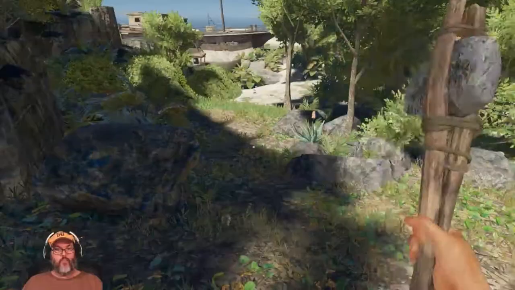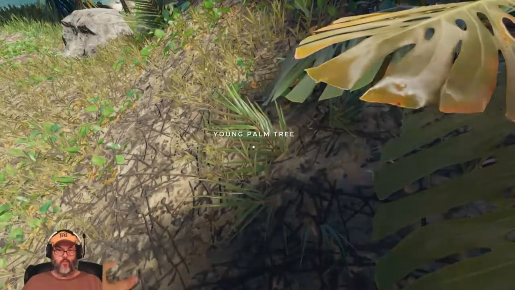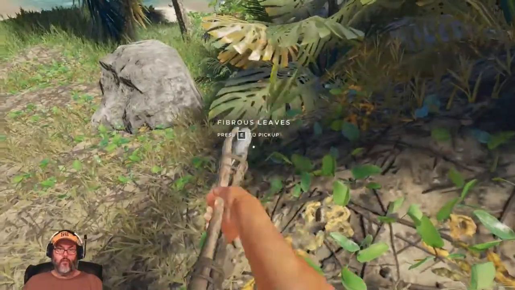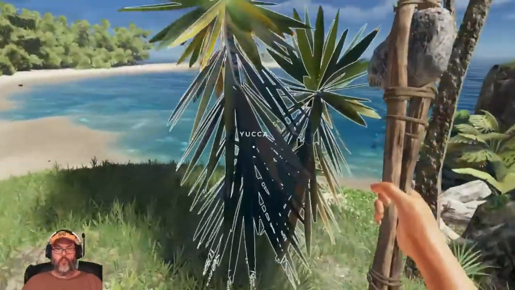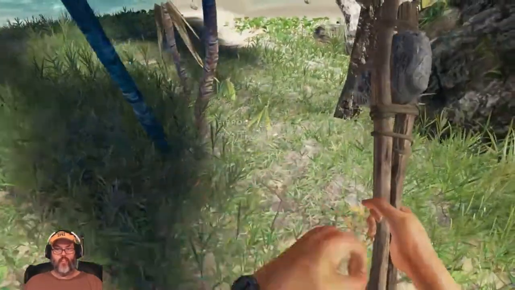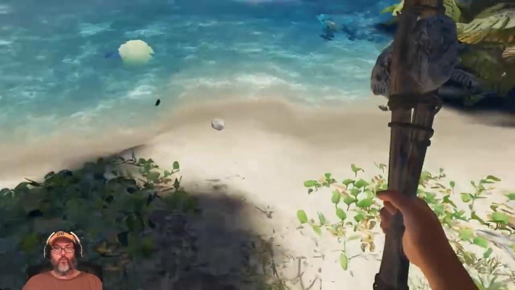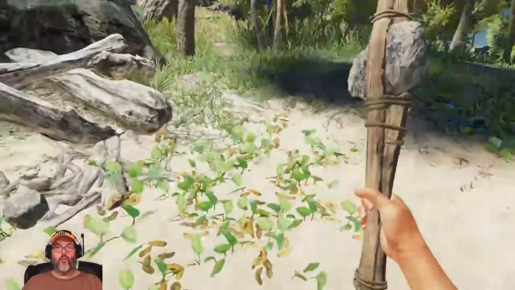And there was another one over here. The reason I liked that other boat was it was raised and you could actually set up underneath it, which was pretty cool. All right, let's grab a couple of rocks because we are going to need those.